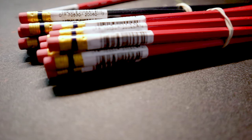Now, when it comes to drawing, I like to use a wide variety of pencils, but by far my favorite pencils to use are the Prismacolor Col-Erase in indigo blue and carmine red. The reason I like to use these pencils so much is because, one, they provide a very smooth line on the paper. They're really easy to ink over. They blend well with watercolor and Copic markers, and with a little light erasing, they don't show up in the scan.